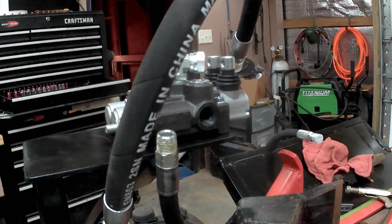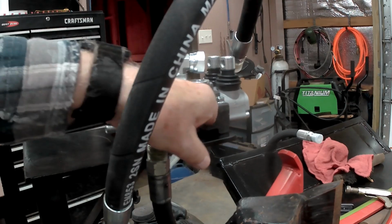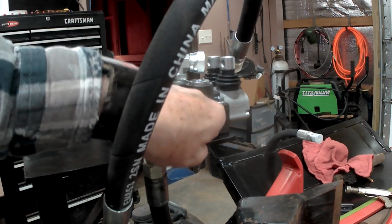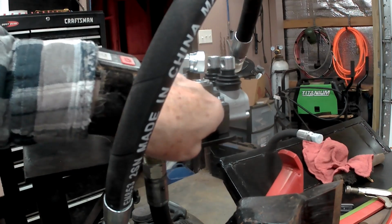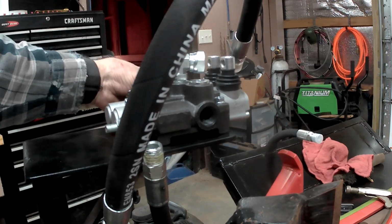Okay, hang on. Right here, this is the one from the pump. I found out what thread that was, and they call it a number 10. Whatever that means, I really don't know. I don't know that much about hydraulics, but this is a number 10 here, and on the other side, the export, it's also a 10.